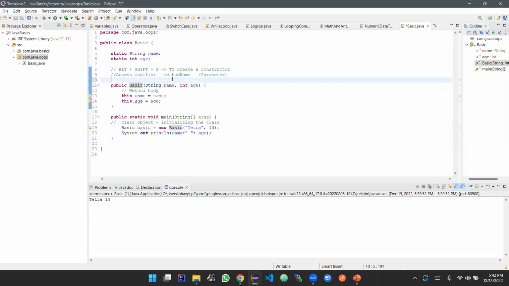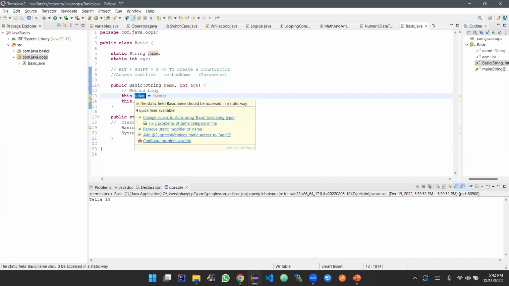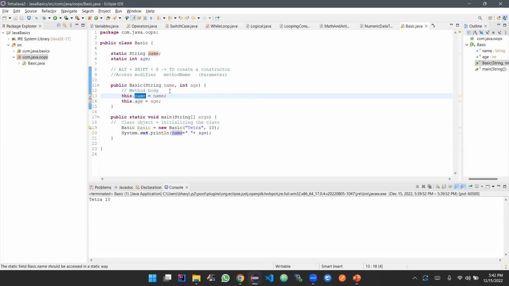What I mean to say is inside the method, that name belongs to a local variable, right? Yes, this is a local variable. But the same variable name we used in the static variable also, name only. That is a static variable. Yes. Okay, I got it. Anyone else having any doubts till here?